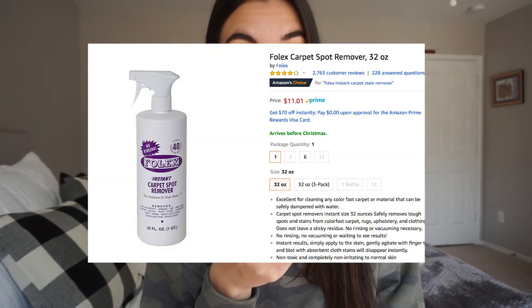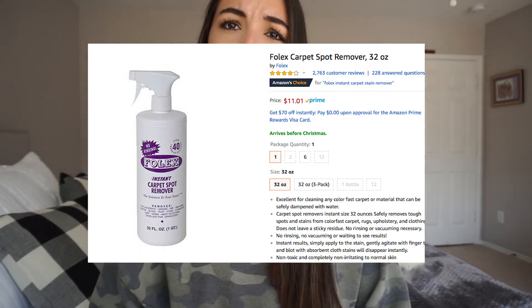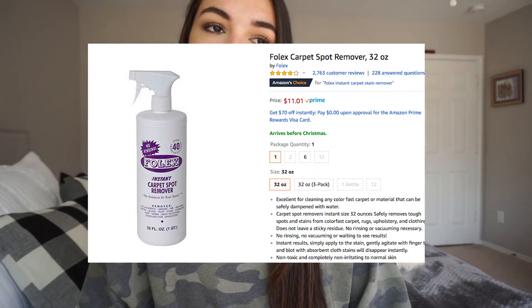The next two things are actually pretty cheap. If something's under $15, it's so easy for me to just add to cart, ship, delivered, boom — I'm done. So this is a carpet cleaner spot remover — with dogs and cats, throw up just happens. Most carpet cleaners are either cheap and not very good, or expensive and good, so for literally $11 and a cent, that's staying in my cart just in case.